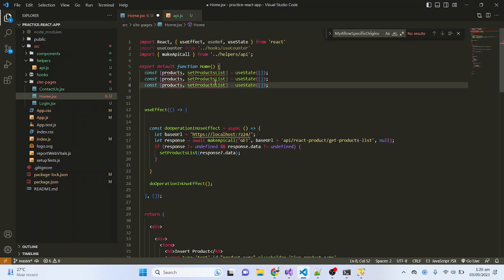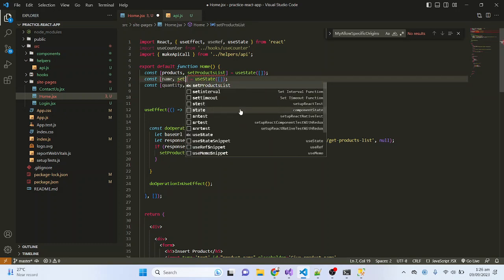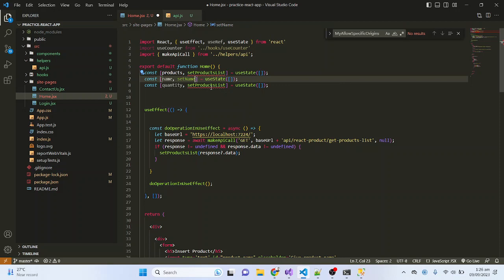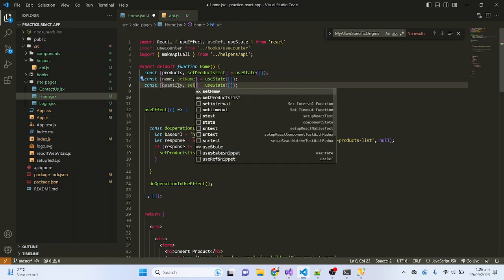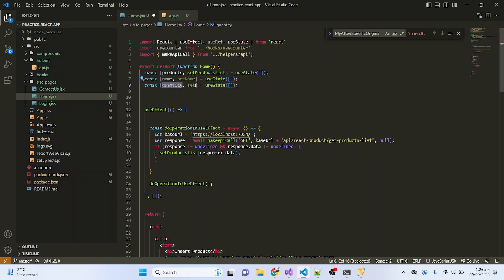Okay, now let me declare here two variables for the product name and quantity. Name, quantity. Okay, set name, set quantity. Okay, and initially its value will be empty, and its value will also be 0 initially.